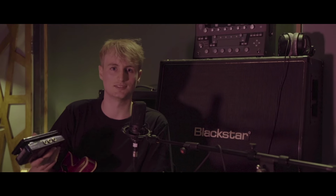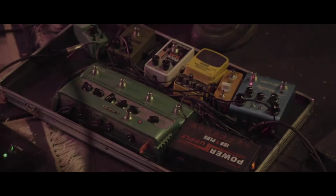Whenever I have played with a wah before, I just don't really understand why they don't make them into a volume pedal as well. It doesn't make any sense, and this is pretty good at both, so I've been having a good time.